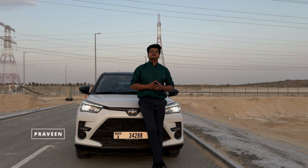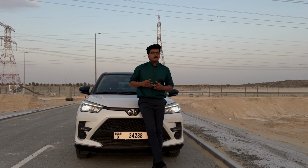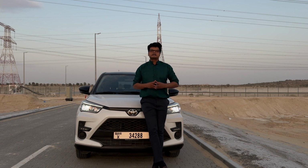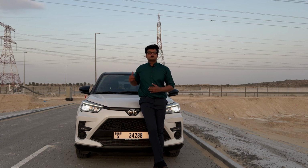Toyota Raize first came to the market in October 2019 and it's produced by Daihatsu, the subsidiary brand of Toyota. Daihatsu has a specialty. Their expertise is in making lightweight, fuel-efficient, reliable small cars. They started the development of this Toyota Raize in 2017, and at the time, there were suggestions within the team to make a larger car for the international market. But the chief engineer rejected those suggestions and said, our strength is in making small cars. Let's rely on that and make a small, reliable crossover SUV for the international market. And that's how the Toyota Raize was born.